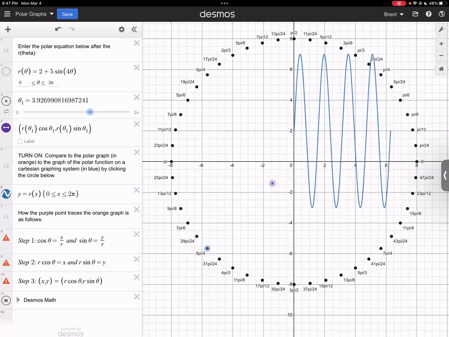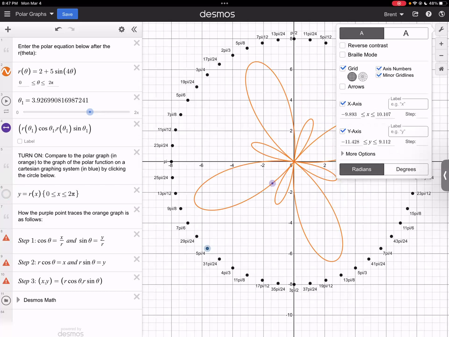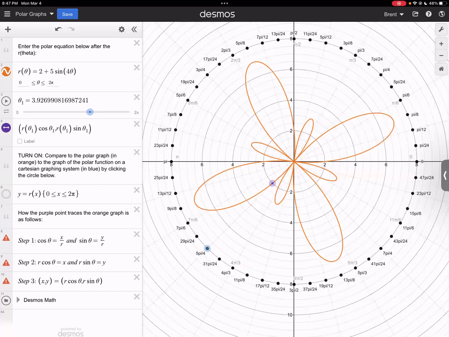intersections with the pole. So now when we go back to the orange graph, if I go around, notice the maximum values. Each time I get to a maximum, notice this is on the 7th circle. That purple point is on the 7th circle. It's kind of weird because the circles are counting by halves. But if you look at the polar axis, it's between 6 and 8. So it's on the 7th circle. It's easy to tell now that that's a maximum.